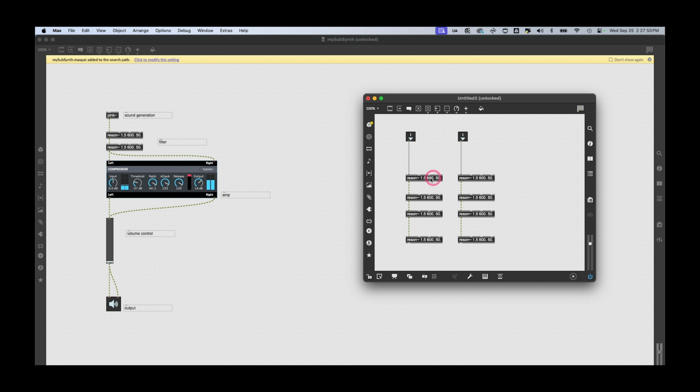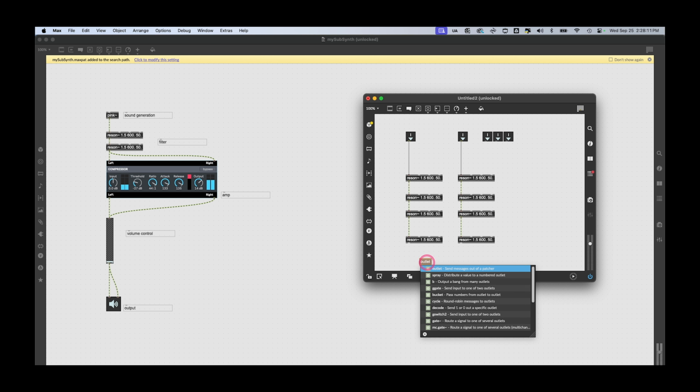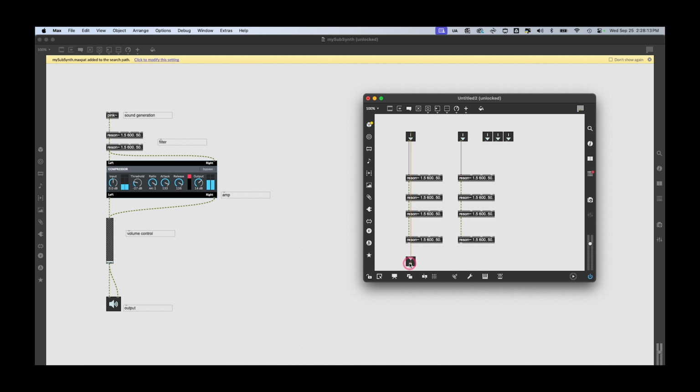So we can set it up with a default, but we can change it over time however we want. So I'm going to create 3 more inlets. So we're just going to go over here, 1, 2, 3. And then I'm going to make just 2 outlets. Oop, it helps if I spell outlet correctly. There we are. So we'll connect one up here and the other up here, because we'll send in the data to control it, but all we're getting out is the audio signal that's been affected.